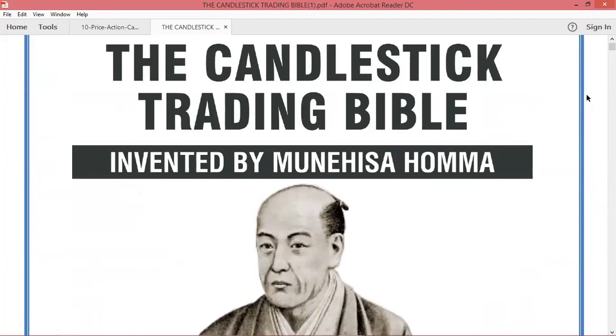As a Christian, you need a Bible to work with God. As a Muslim, you need a Quran to work with God. As a Buddhist, I don't know the book you guys use, but you need books. They call them holy books to work with whatever entity you're serving. As a forex trader, you also need a Bible, a book, to show you how to connect the relationship between you and the market. So the Bible is just what brings connection and understanding between two entities.